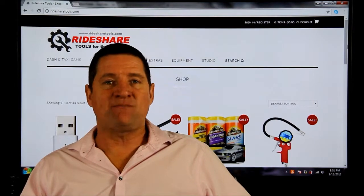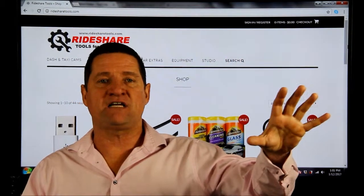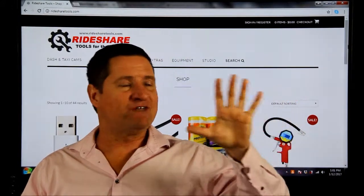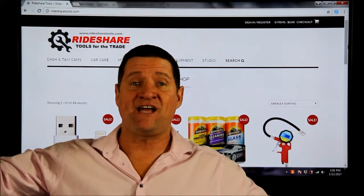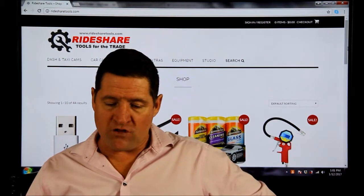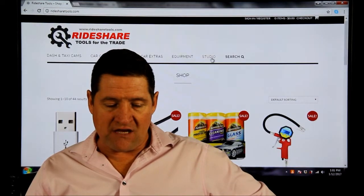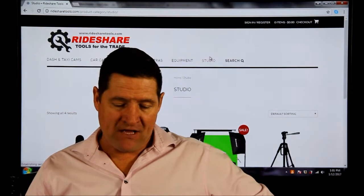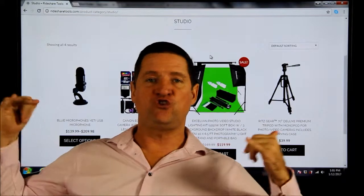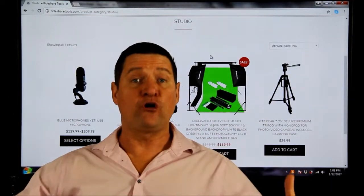When it comes to cleaning products, if you source the right high quality cleaning products, what you will save over 6 or 12 months versus running off to the valet or getting it cleaned by professionals all the time — all the good stuff is here, ladies and gentlemen. All the plugs you need if you really want to ramp it up and go full-on studio style and blow out your referral business.